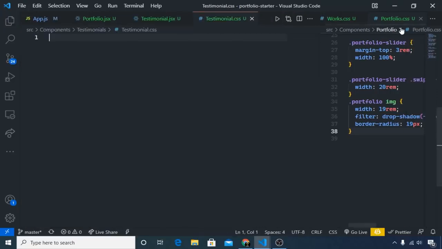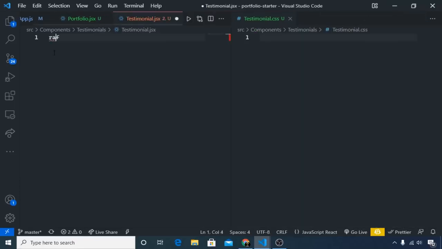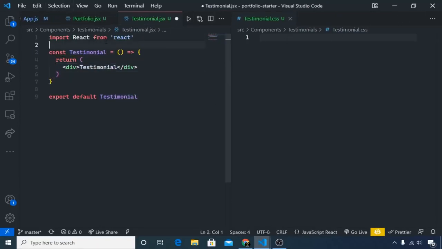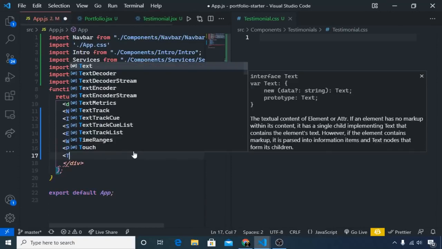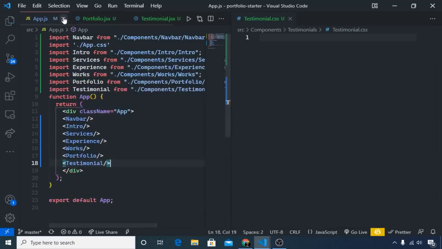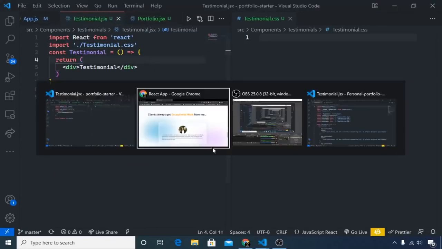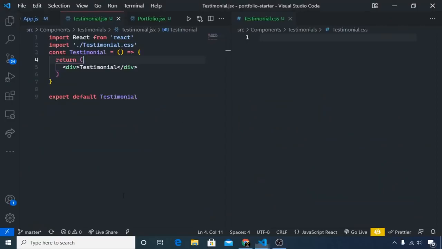Now just close them here, and I am pinning it to the right side, RAFCE like this, and then importing its CSS like this, testimonial.css, and then importing the testimonial below the portfolio. So testimonial like this. Just save and see if we have properly installed. Yeah, here is the testimonial, so we can start working with this.